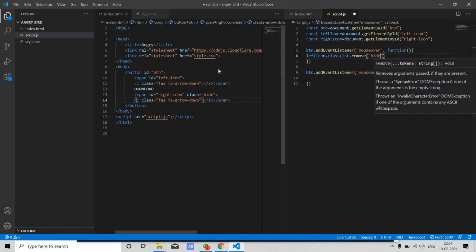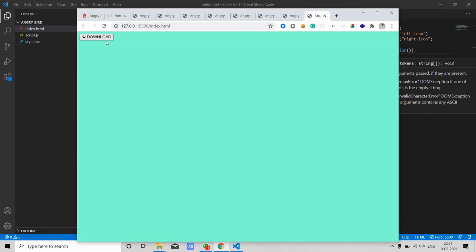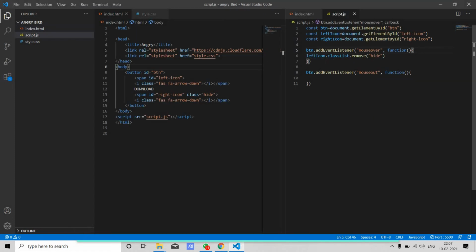When I open this in the browser, it should get hidden, but I think I've made some mistake. Okay, sorry, I don't have to add height.